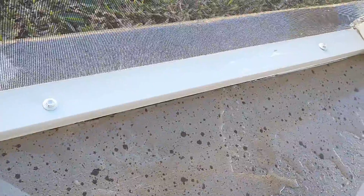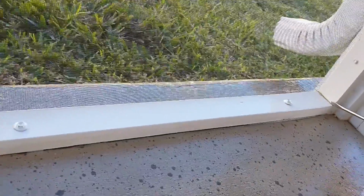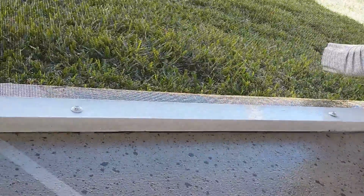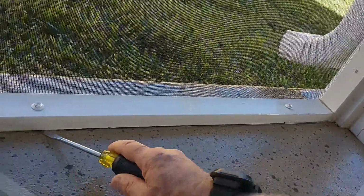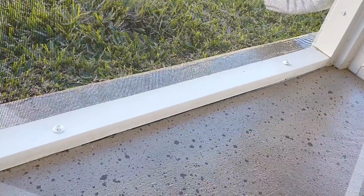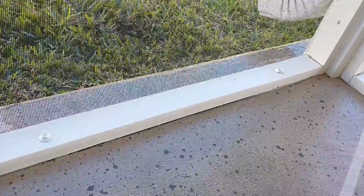Now you see water goes right through. There's our finished product. We're going to recaulk our corner over there. So we have 2 aluminum pieces elevating our bar to allow water to go through. You're going to have to pour water on your lanai or take a look at it after it rains to see where you need to take care of your problem.